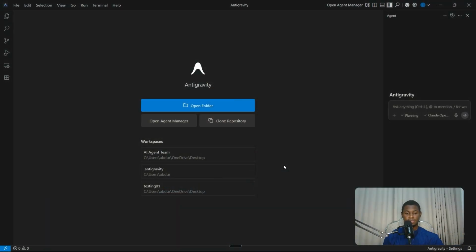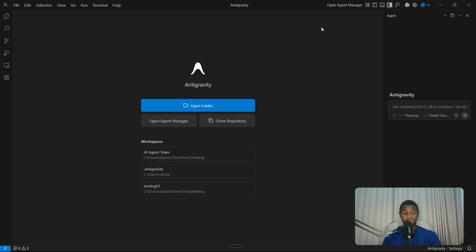So we are going to be using Antigravity, and in case you don't know what Antigravity is, it's just an IDE, an integrated development environment, where we can build this sort of AI agent without the visual interface that we normally use in n8n, Make, and Zapier. Antigravity is a fork of VS Code, which is also an IDE, and we can now use natural language to build these workflows with the aid of AI, like Cloud Code, Gemini, OpenAI, and so on. Right.